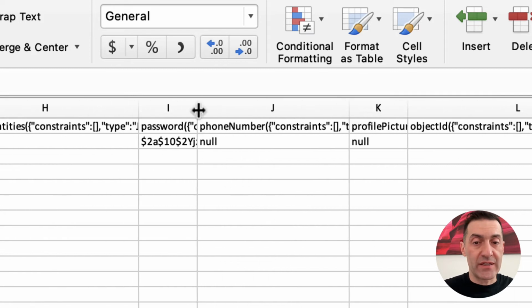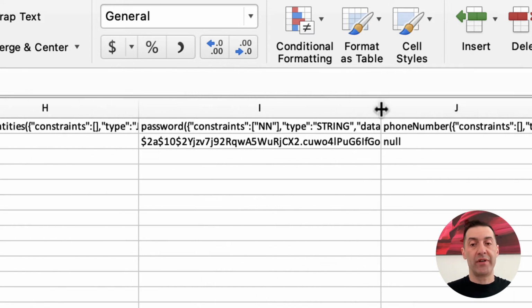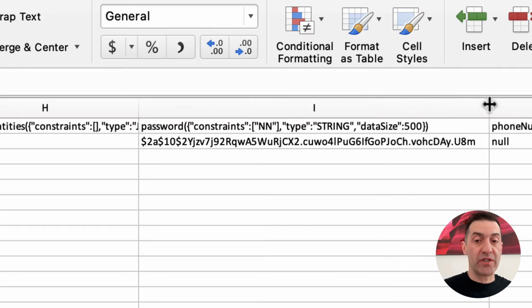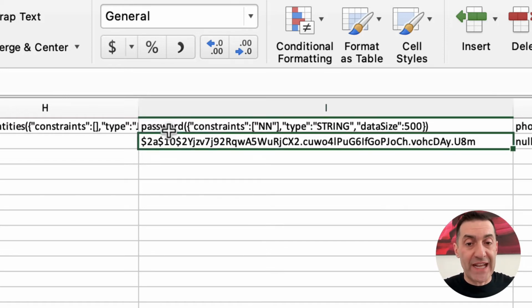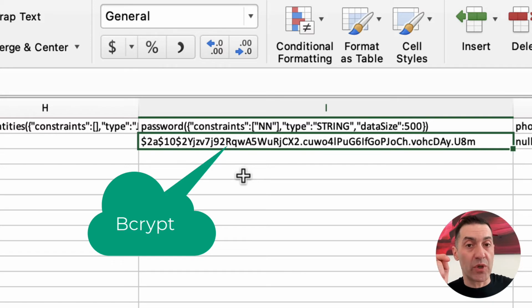Okay, something that a lot of people ask, how do we bring users with their existing passwords? It is definitely possible, and I will demonstrate. So the value that you provide in the password column would already need to be encrypted. You cannot provide raw value. So that will require some additional work, but it is definitely possible. First of all, you need to have access to the original raw password of that user, and you would need to go through the encryption mechanism of that user. How do you apply the encryption mechanism? The algorithm to use is called bcrypt.